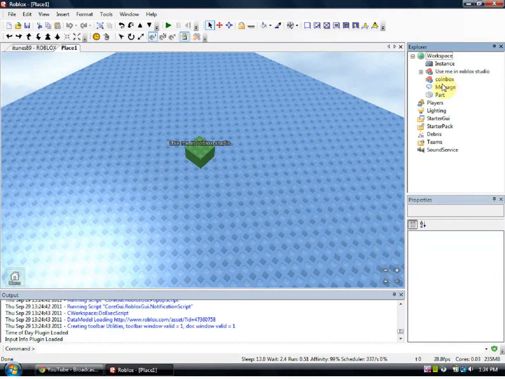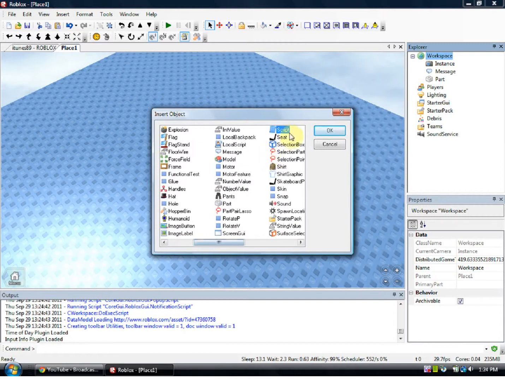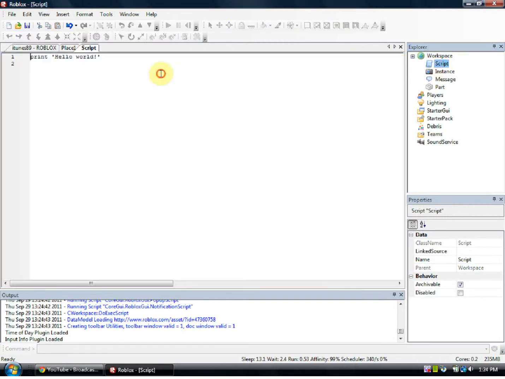Okay, delete this. Okay, insert object script. Okay. Now, how a for statement starts is just for. Now, you need to define the variable, so I, then what the variable equals. Okay. Now, 1, I always use 1, start out, and then 1, say, 5. Okay. Then you put a do.